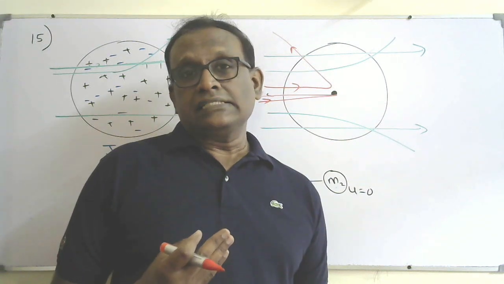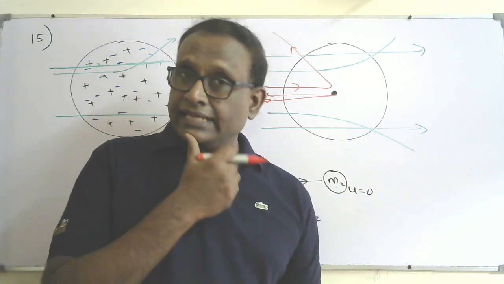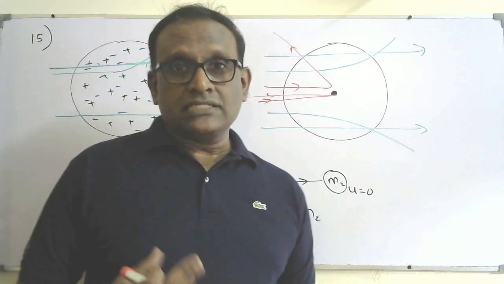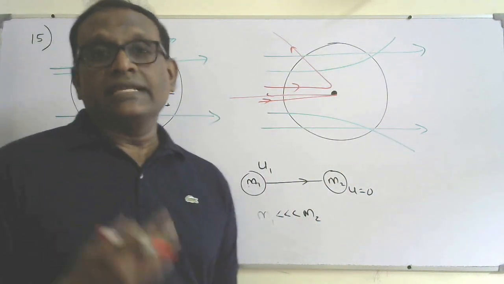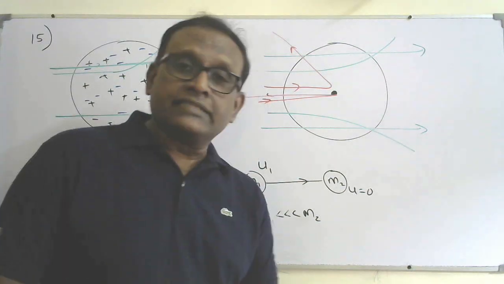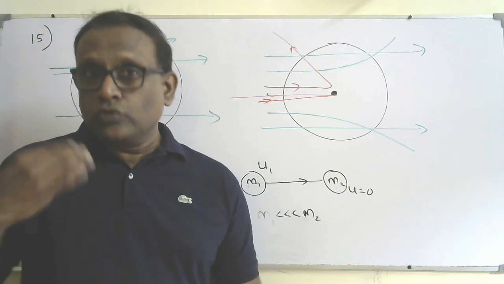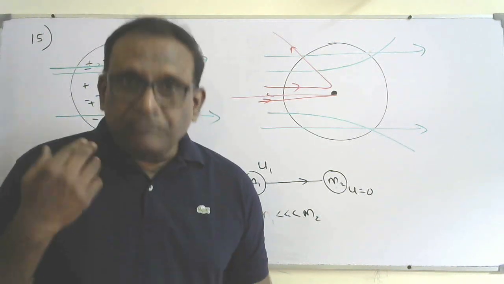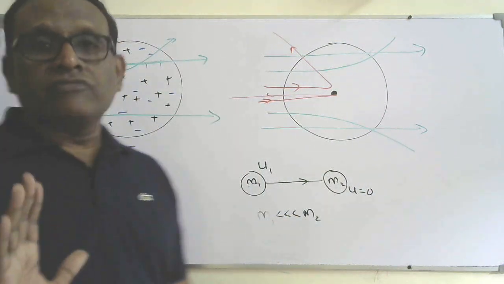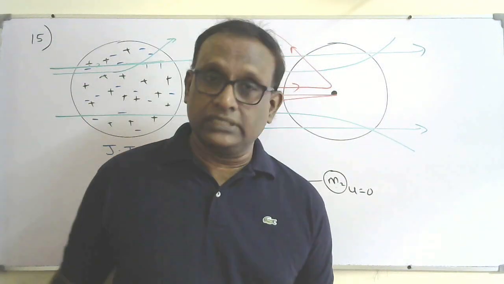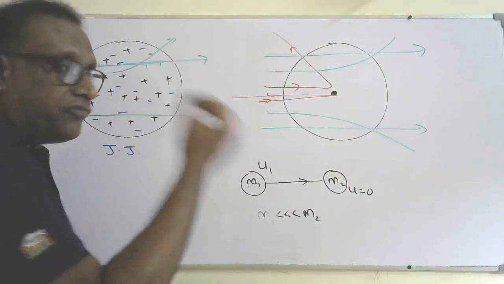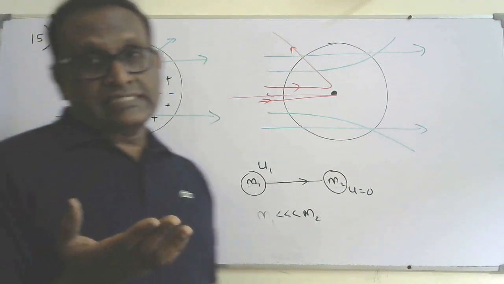So the observation that gives strong evidence for the Rutherford model is the third observation. Very few of the alpha particles had a larger deflection, greater than 90 degrees, and very few almost bounced back. This is the strongest evidence to accept that Rutherford's model is correct and J.J. Thomson's model is not acceptable. Okay, so these are the things you need to give in your answer. You have to say the first two observations are valid to accept both models. Most of the alpha particles will go straight through the gold foil whether this model or this model is correct. Even a few of the alpha particles can have deflection less than 90 degrees.